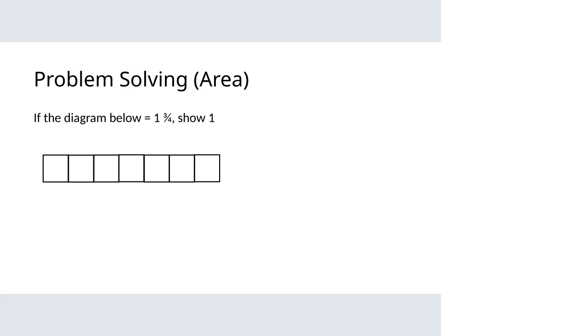If you don't, that's okay. Here's what we're going to do if you don't see this right away. We're going to say, okay, what you've given me in this diagram is 1 3/4. And that's written as a mixed number, and we haven't really talked much about those yet. We're going to get into mixed numbers a little later on in more detail, but you might remember that the way to rewrite 1 3/4 as an improper fraction is we do 4 times 1 plus 3. And so 1 3/4 is the same thing as 7/4.